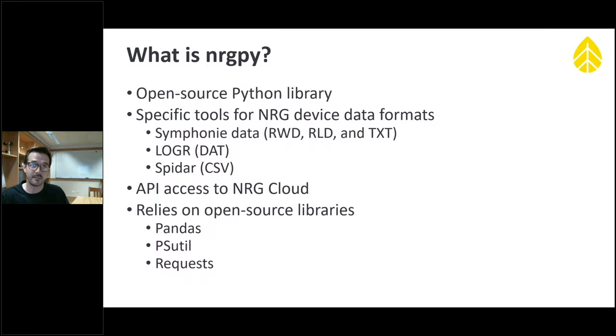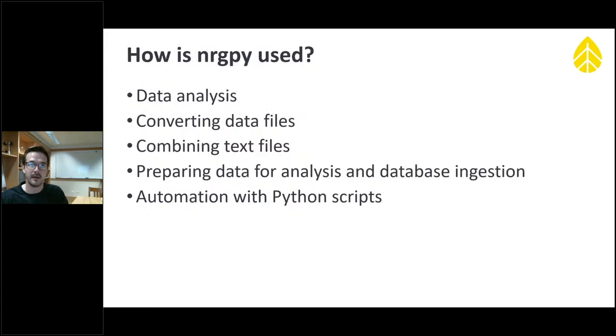The nrgpy library, as an open source Python library, also relies on some other open source libraries, including pandas, which if you've ever done data analysis in Python, you're probably familiar with. PSUtils, which is just for doing some system checks as it's running, and the requests package, which is what the API classes are based on.